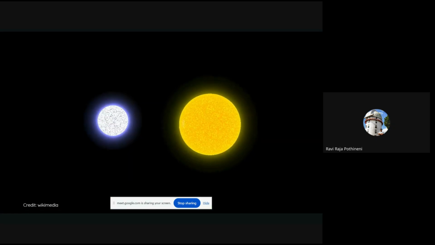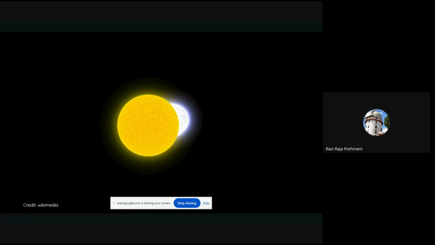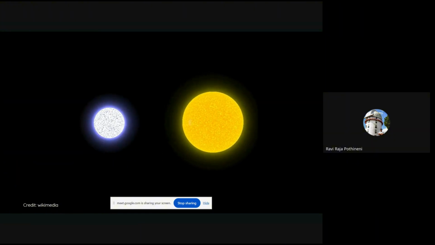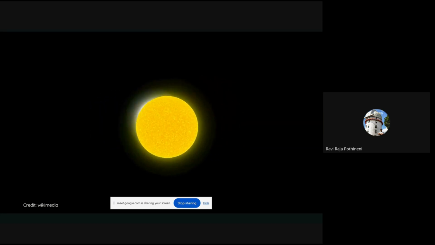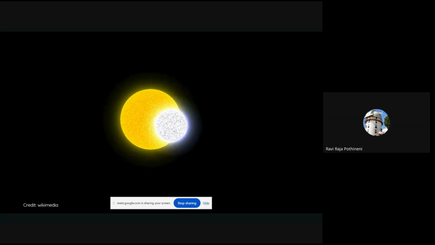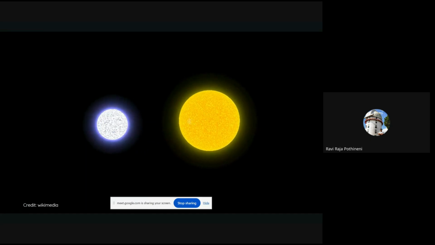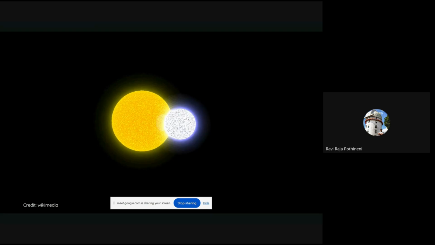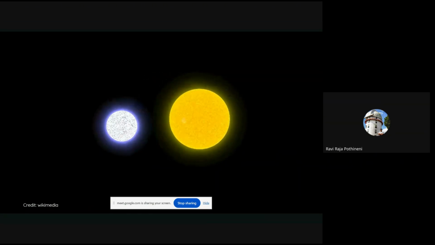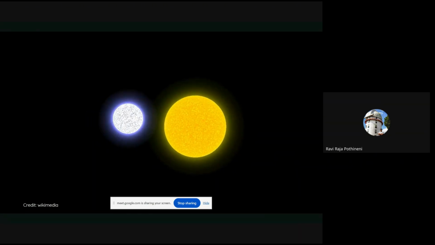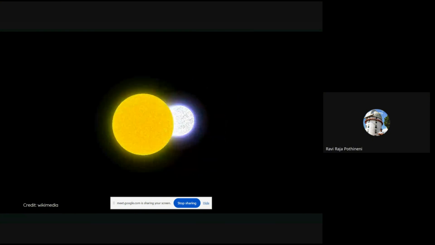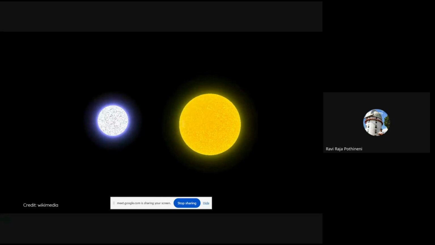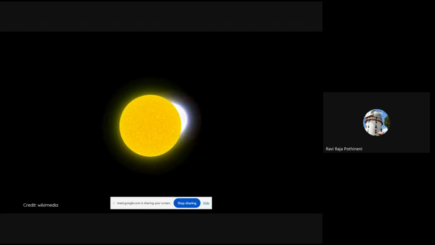Now coming to binary star systems, what are these exactly? If you look at this beautiful graphic, you can see two stars orbiting around one another. They are orbiting around a common center of mass and they are gravitationally bound to one another. They have their own orbits, and whenever they complete one rotation, we call it the orbital period. All this information can be obtained from something called the light curve of the binary star. I will discuss it very soon.